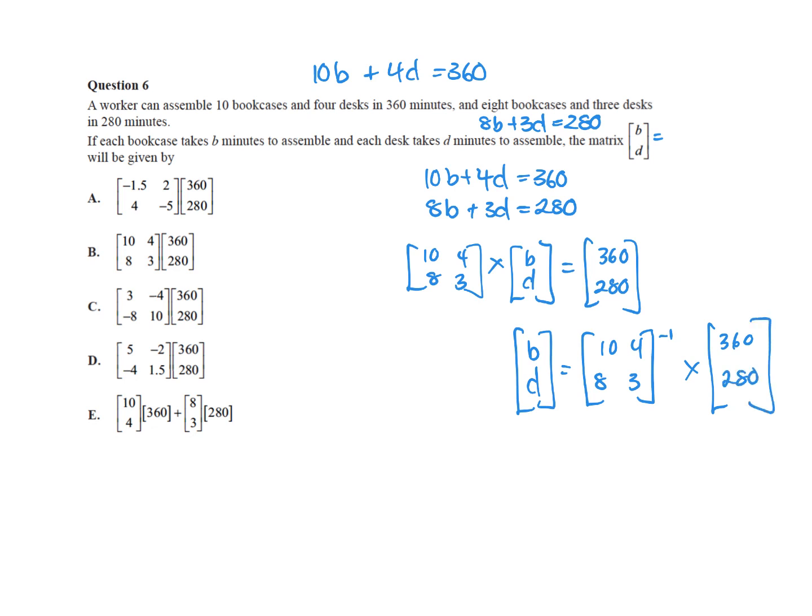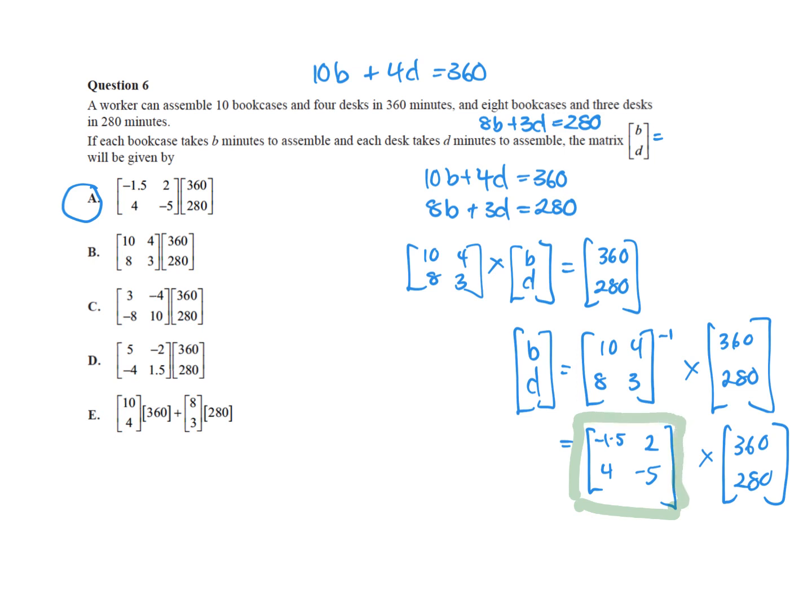Okay, so here, if you have a look, they have not got anything to the power of -1. So that means I have to work out what this inverse actually is. We need to get that because that's not how they've written the answer. So let's go have a look. Okay, so I've typed that in the calculator. The inverse actually looks like this. Alright, so do I see that answer written somewhere? I do, in A. So how I got this matrix here was I actually typed this in the calc.